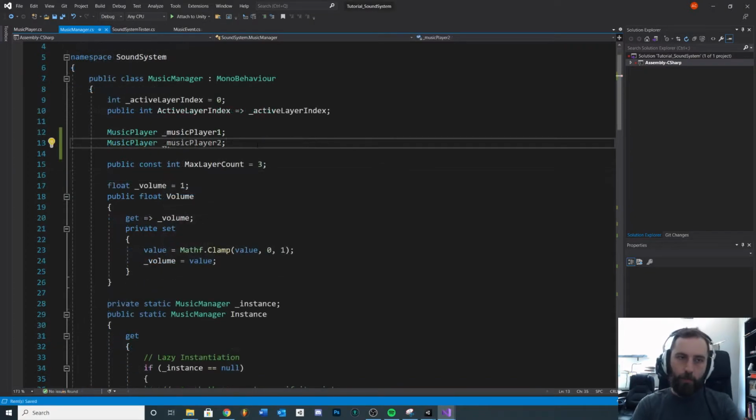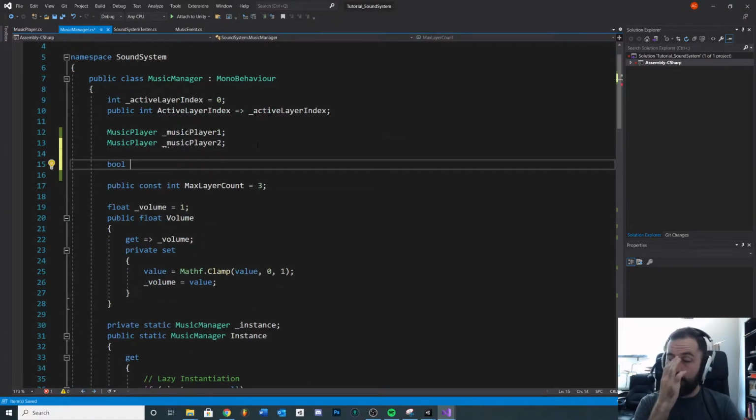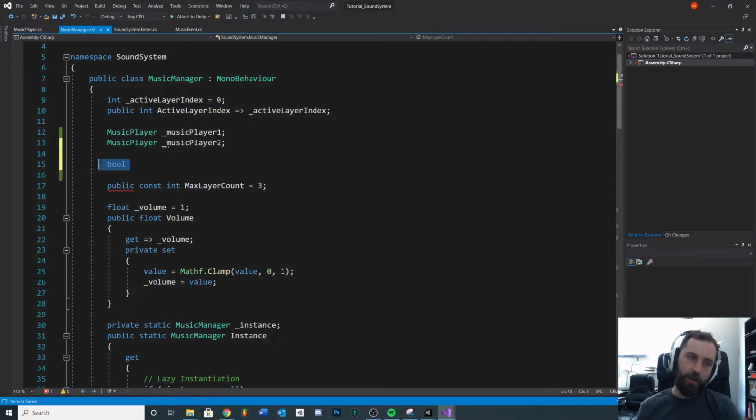The way that we're going to track which one is active is we're going to make a Boolean, and this will only work if you only have two music players. Otherwise, you'll need to build an object pooling system, which I think is going to complicate our example for what we're trying to do. But if you wanted to convert this into object pooling, you just have to take out this Boolean tracking just one of two states, and then turn that into a get an inactive music player, play that one, stop this one, return it to the pool kind of setup.